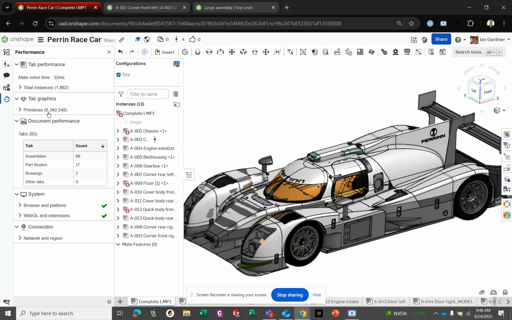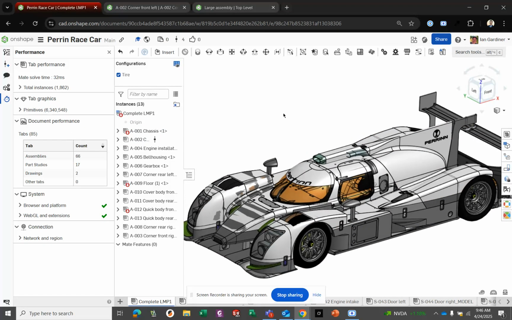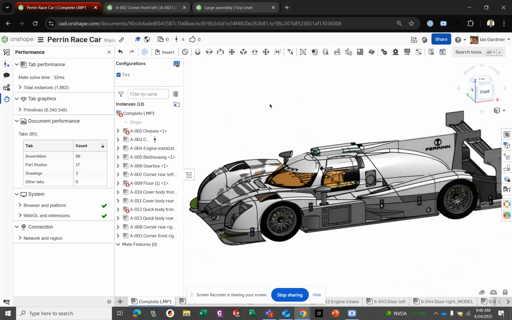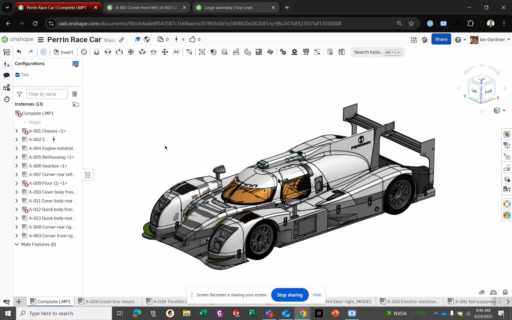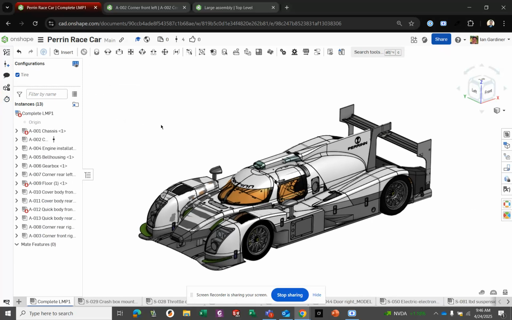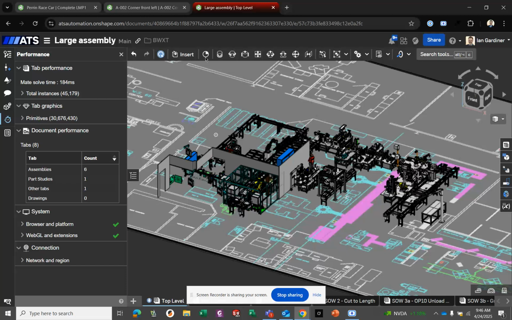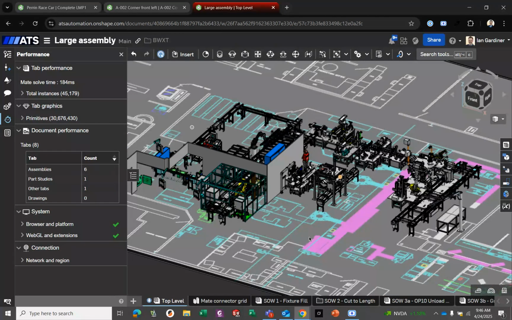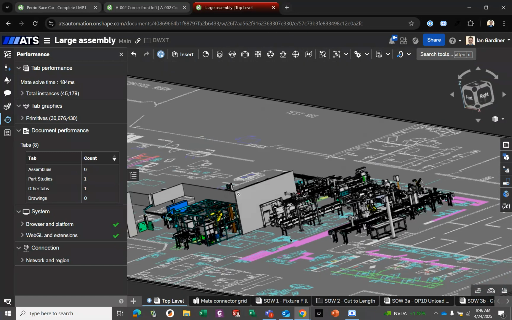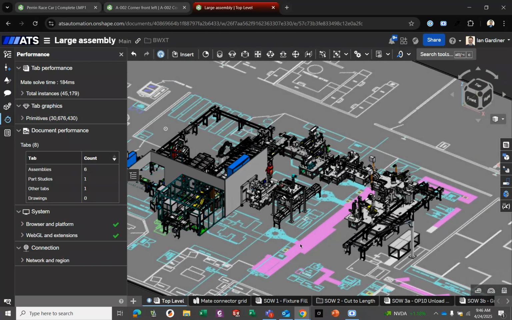So this one has about 6 million primitives. And this will handle very comfortably in Onshape. It moves very well. It will load fast. But inevitably, as we work on larger projects, we'll get more and more primitives. So if I take an example like this larger automation machine, this one has over 30 million primitives. And as you get more and more detailed design and complexity, then models inevitably are going to take longer to load and be heavier to handle.